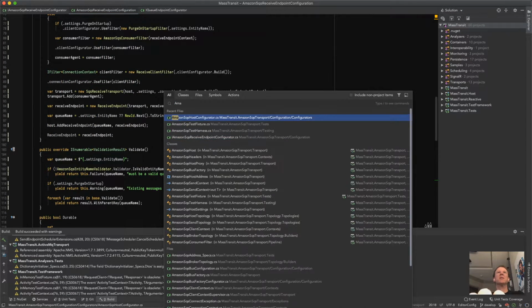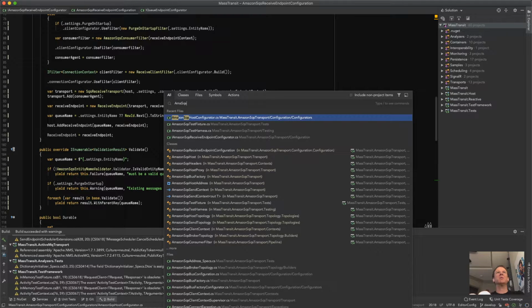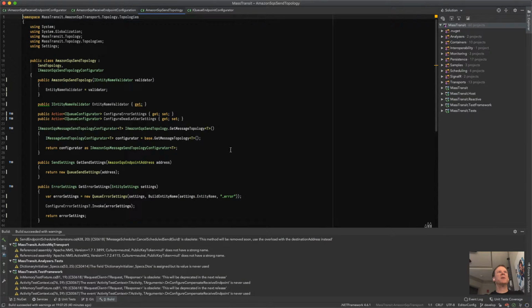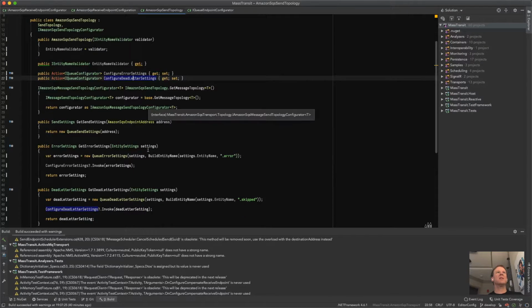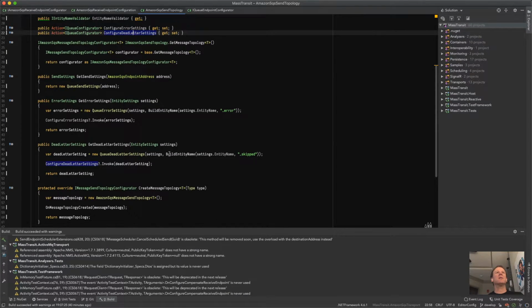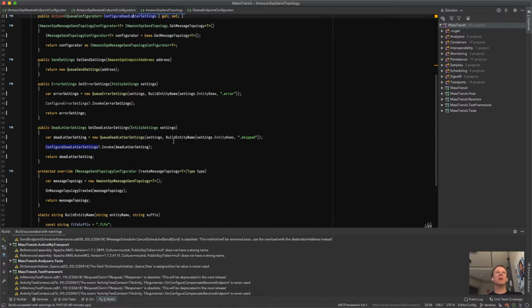That's right. So within any of the topologies, you are now able to specify configure error settings and configure dead letter settings. And what that does is it just gives you a delegate. You can basically just supply an action that's called when an error queue or a dead letter queue is created, and that will allow you to apply some changes to it.